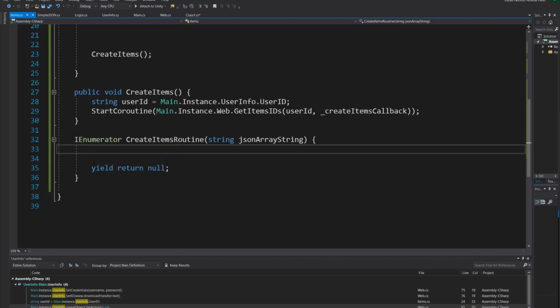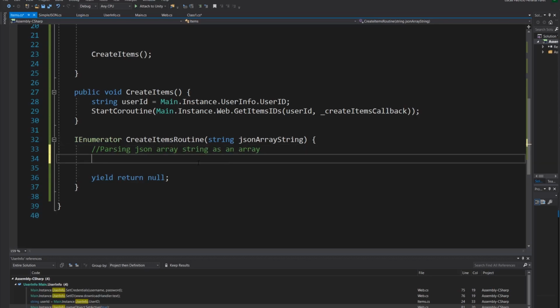The part that we create the item, where we instantiate our prefab, and also the part where we get the information from our web class and we populate the information in our items. So the first step to do all this is parsing the JSON array as an array.